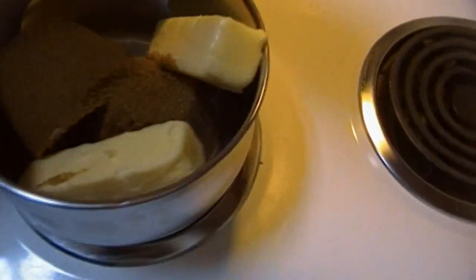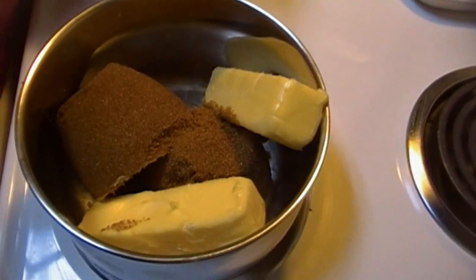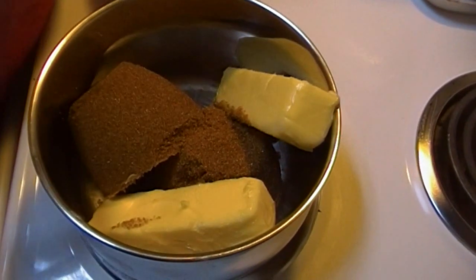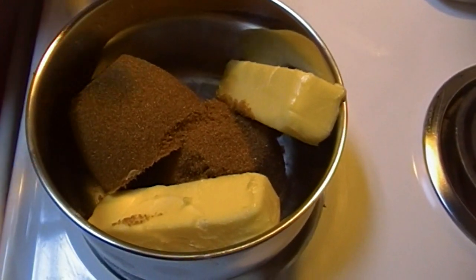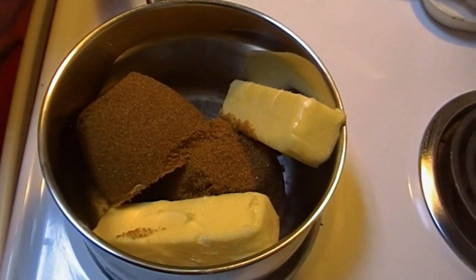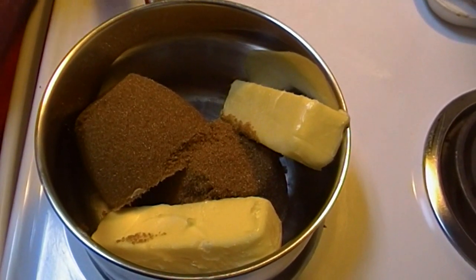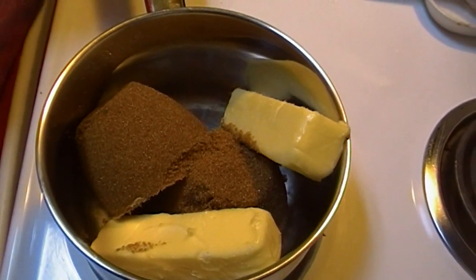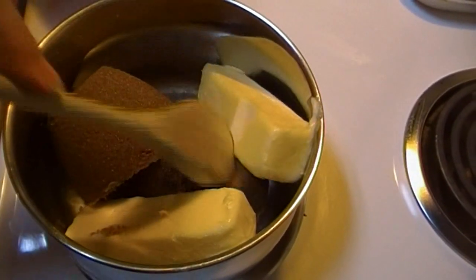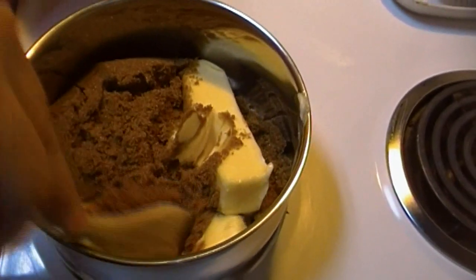We're going to melt this down and let it come to a bit of a simmer so that it becomes syrupy, like toffee. I have my oven preheated at 350 degrees because once we finish making this toffee part with the brown sugar and the butter, we're going to pour it on top of those saltine crackers. Then we're going to pop that pan into the oven for 5 minutes, and then we're going to take it out and cover it with chocolate, sprinkle it with some almonds, and put it in the fridge. So we're going to melt this down and turn it into a toffee syrup, and when that is ready, I'll come back and show you what it looks like.